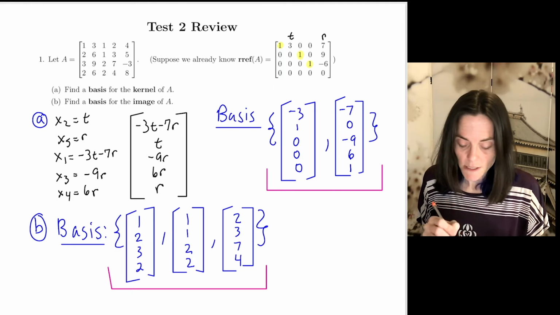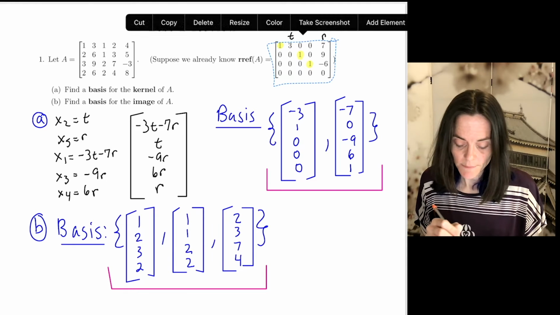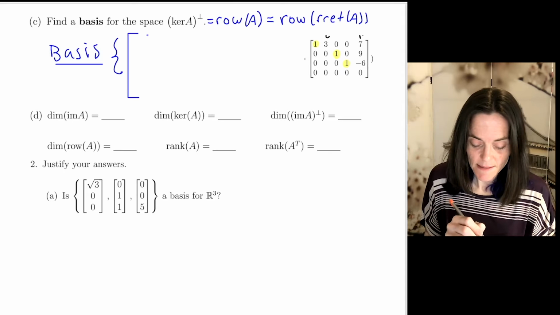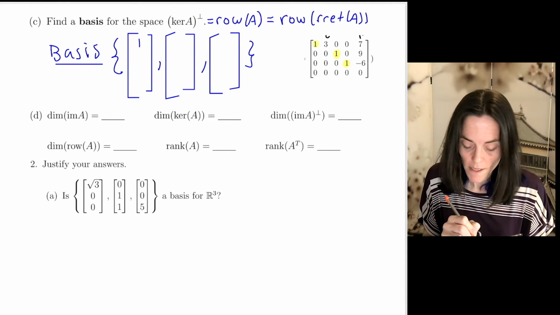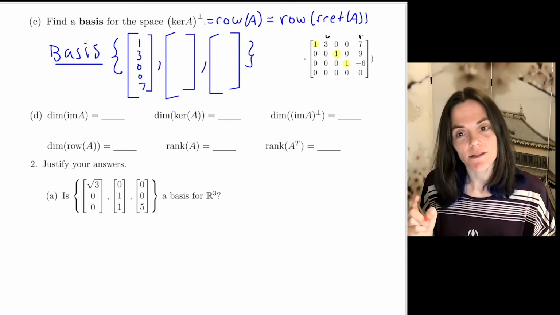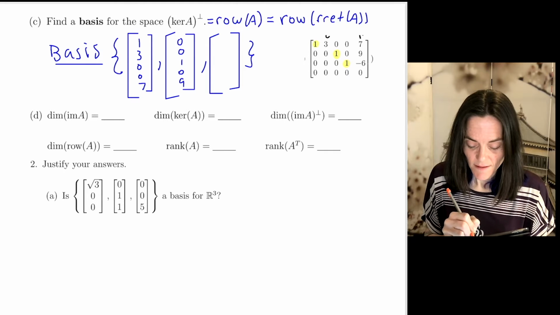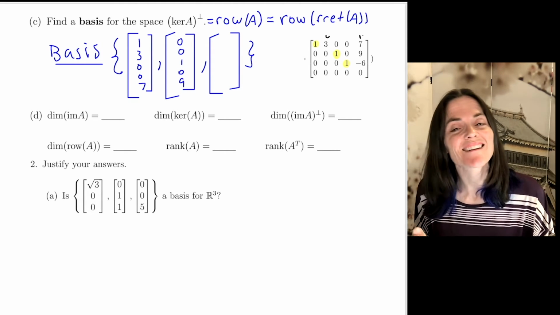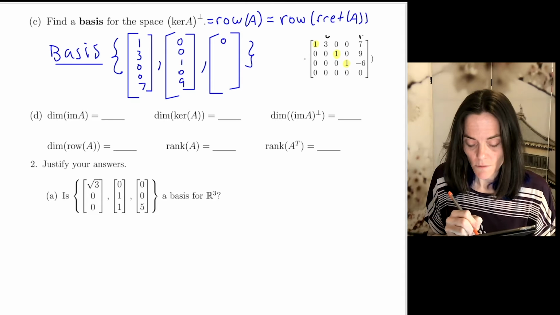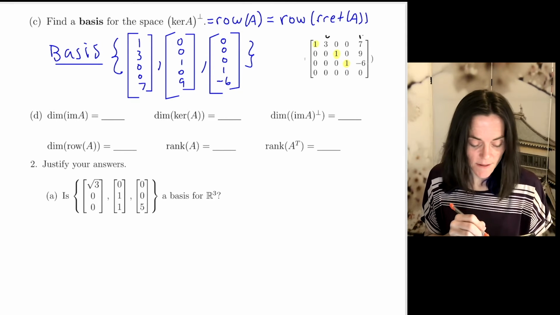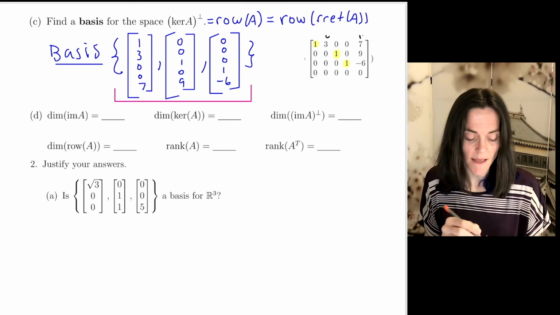Maybe let's take a screenshot and include this on the next page. I'll put it right there so we can see what we are working with. So I have 3 elements. The first is this row, 1, 3, 0, 0, 7. And then I have 0, 0, 1, 0, 9. Finally, I have 3 zeros followed by 1, minus 6. This would be my answer in this one, letter C.